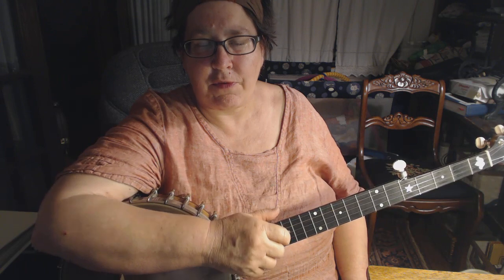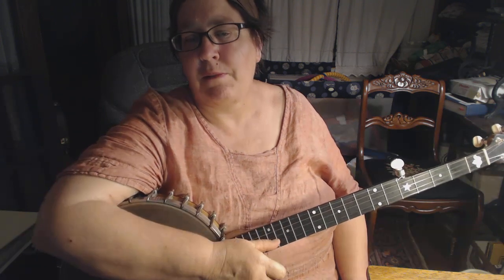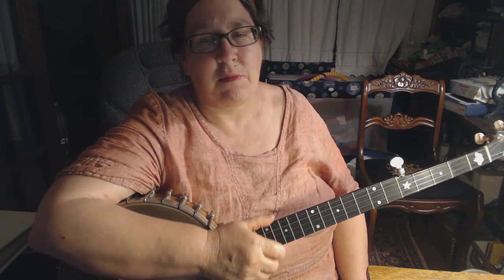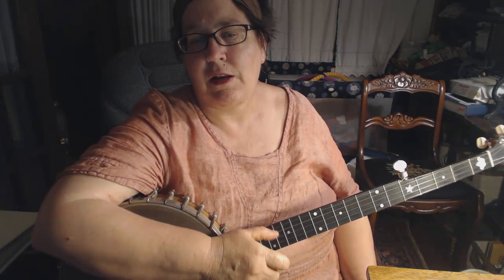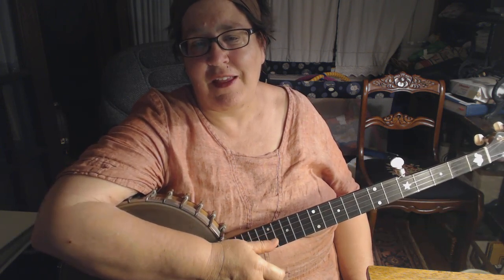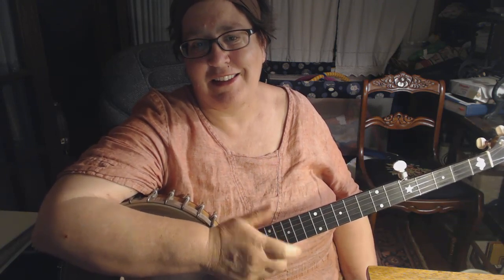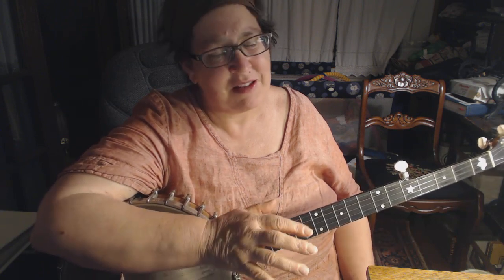So the motion for your hand is a lot like going bum diddy, but instead it's bum and diddy, bum and diddy, bum and diddy. And to practice those, you might want to go bum diddy, bum diddy, bum and diddy, bum diddy, bum diddy, bum and diddy. And I'm sorry, my thumb looks like it's going down there. It's not playing anything. When I'm just playing, my thumb, for whatever reason, kind of goes like this, and I can't seem to not. If you focus on keeping your thumb glued to that fifth string and then just pulling it away every other time, that's a good thing to do.